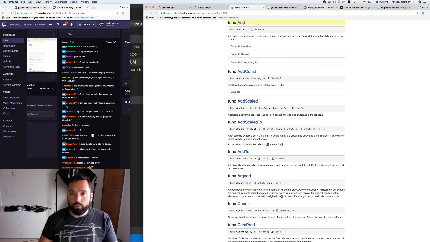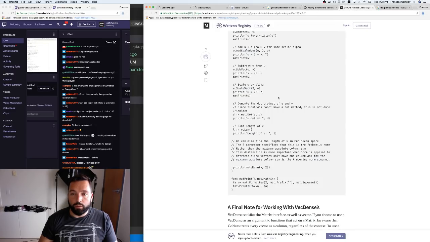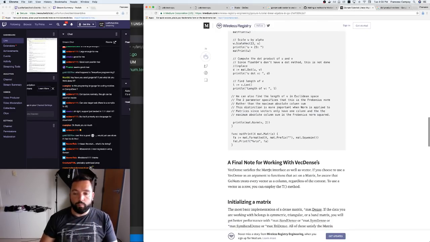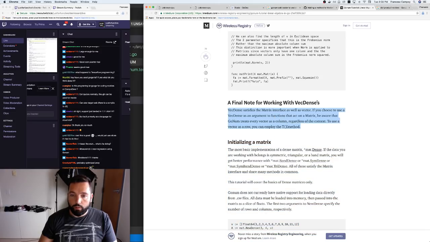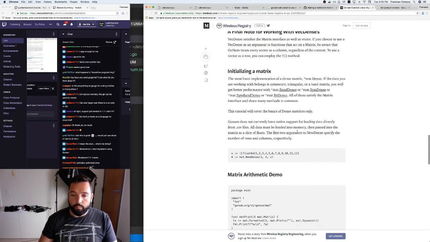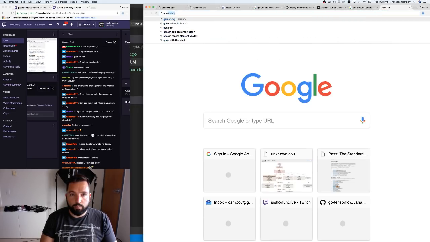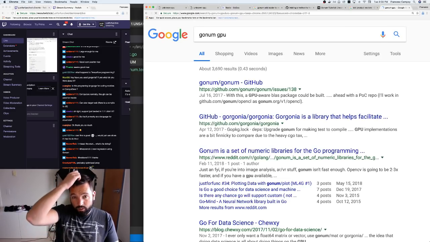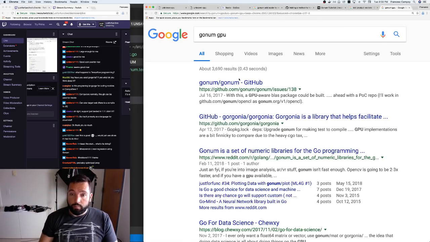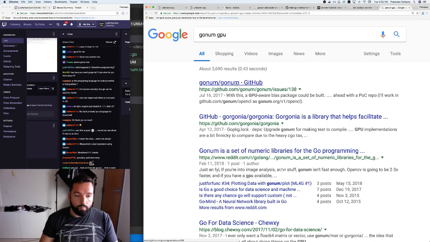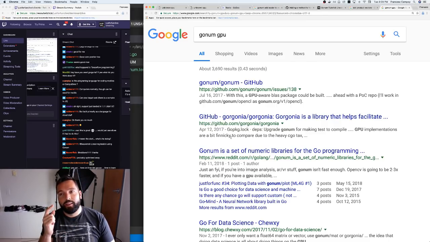Well, when you're doing gonum, you're actually using... so when you're doing gonum, you're using the GPU. Gonum GPU. Is that the case? That's ASM back. What is ASM back? Is gonum matrix ASM back?